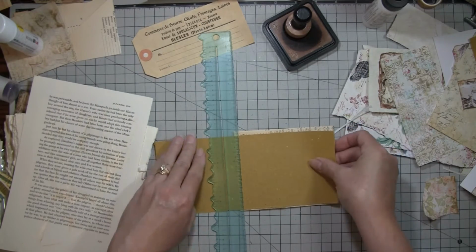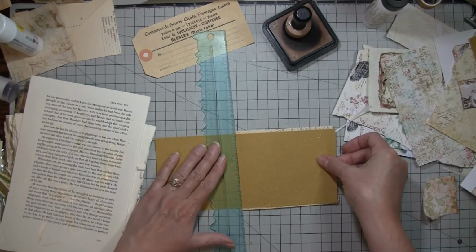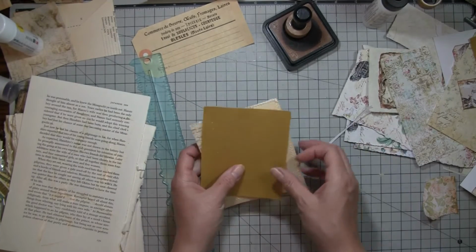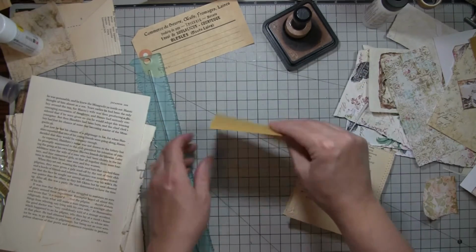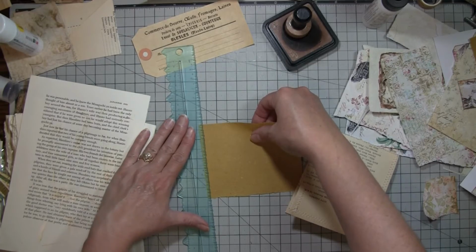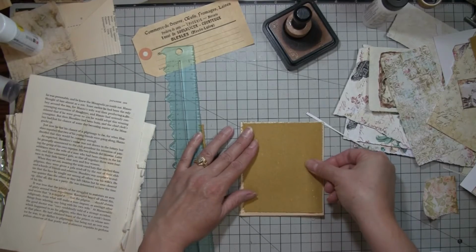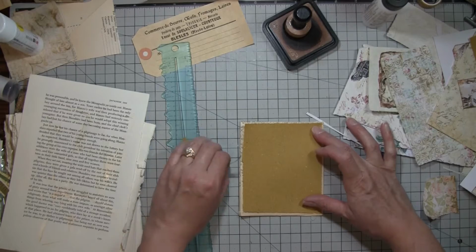So these are just kind of fun things, and I get loads of questions about what do you do with the book pages, and this is a little different because these aren't the ones that I've glued on. These are just pages that I'm making stuff with, but a lot of it will apply. You could use it a similar way. I wouldn't use the glued book pages for this just because it's just the one sheet. It's not folded over at all.